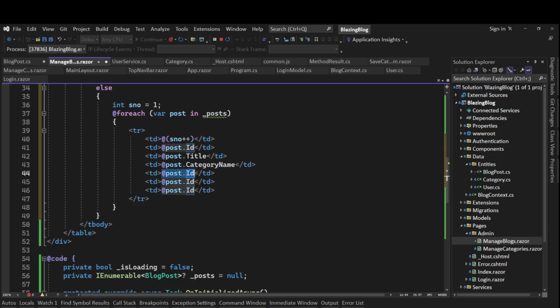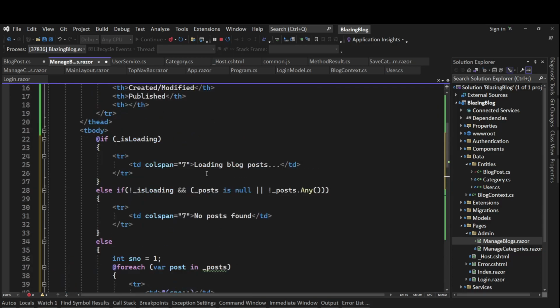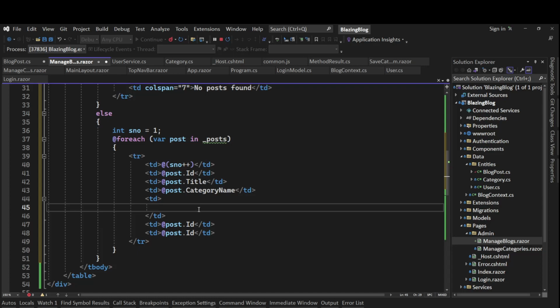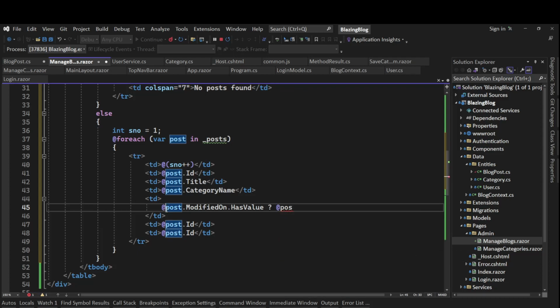Okay, and after category name we have created and modified. So for that, let's have some condition here. First we'll say modified, or we can say the same thing, created or modified. If it is modified, we'll say post.ModifiedOn, which is nullable, if it has some value. If it has some value, then we'll display that value only. Let's have parentheses here.